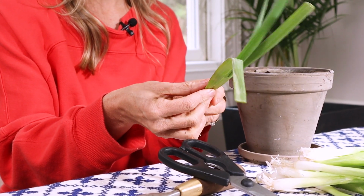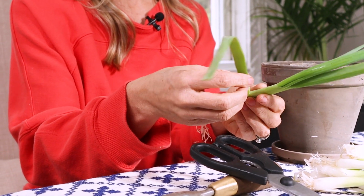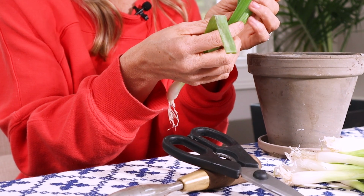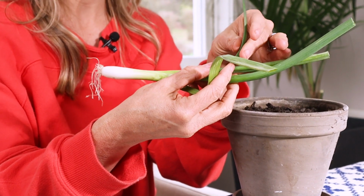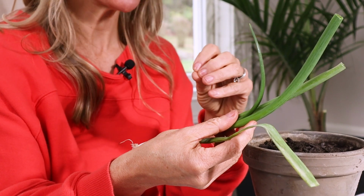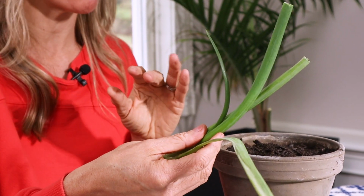The way green onions grow is they grow from the heart. So the outside leaves are going to be your oldest on the shoot, and then your inside leaves are going to be the newest. And you can see that here. See how this one looks like a spear? It's very fresh. It's the crispest. It's the newest one. So this first method actually preserves this newest one and then cuts away all the older ones.